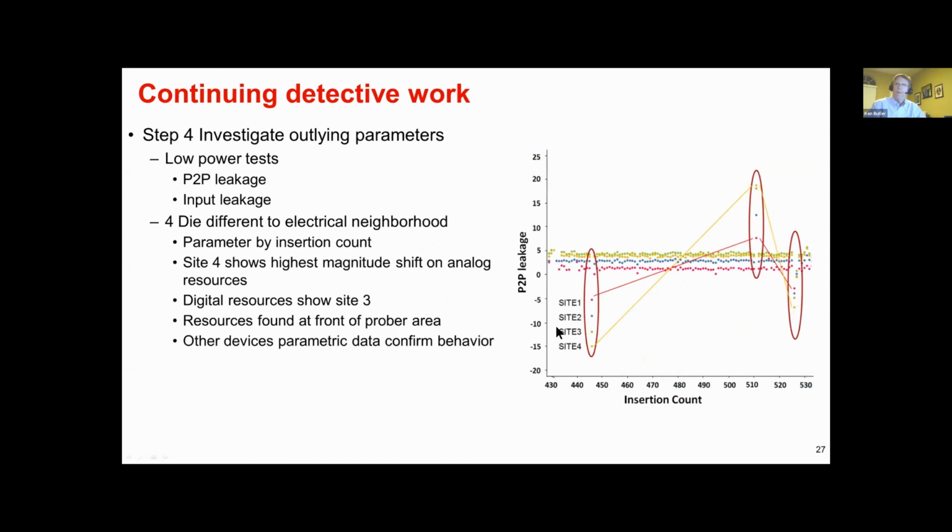So you had failures across all 4 sites, so it wasn't a particular site, so it's not something where it's a probe card generated type of problem, more than likely, because you have all the sites failing, sort of failures occurring equally. There were a couple of tests where he saw the signature. There were pin-to-pin leakage and an input leakage measurement that were generating the majority of the outliers.